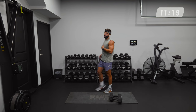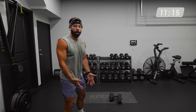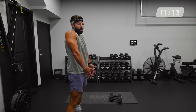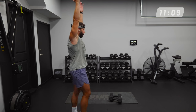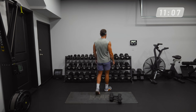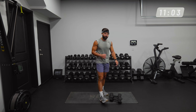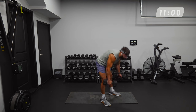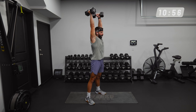We got 10 double snatches coming up. I'm gonna try to stay 25s here. We're using our hips, legs, traps, pulling, and then the arms are taking over about right here, and you're gonna lock out. Mostly legs and hips though. In 3, 1. Feet are a little wider. Swing them through, lock out.